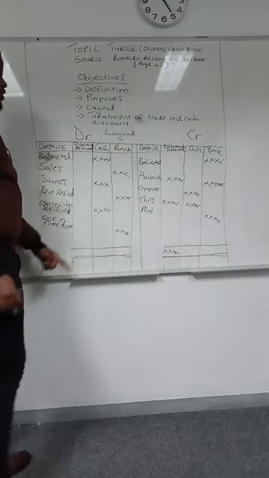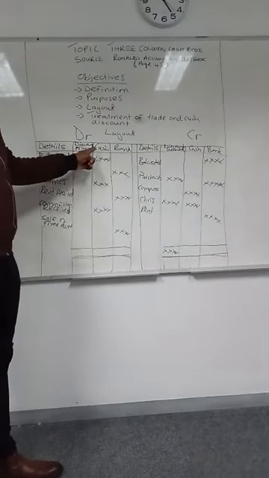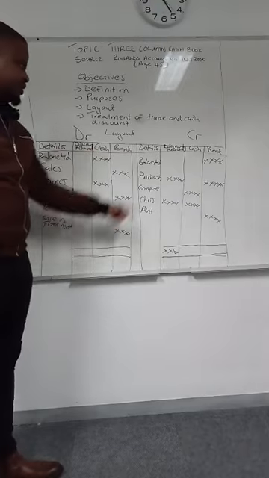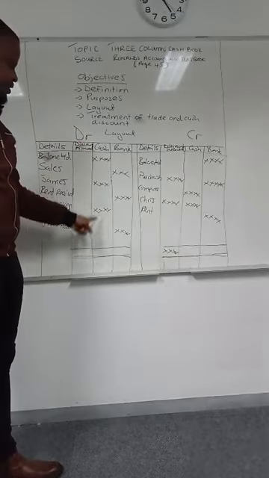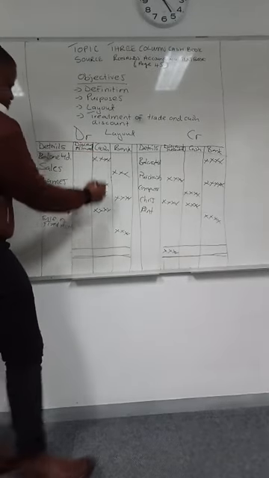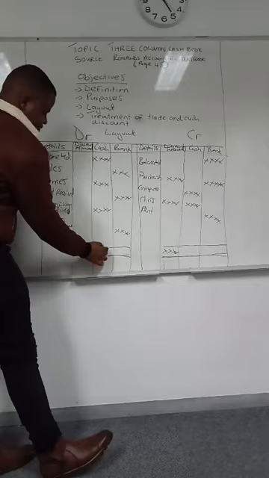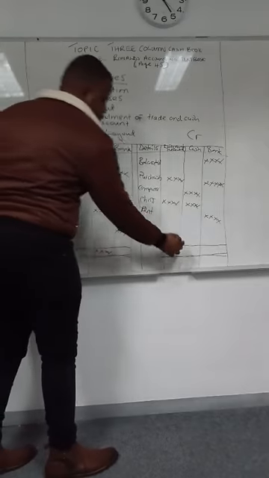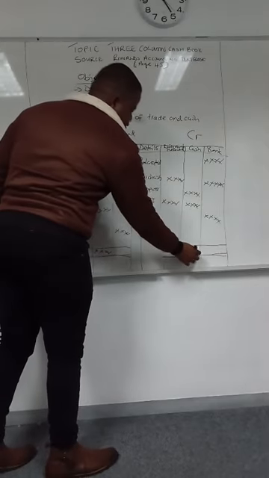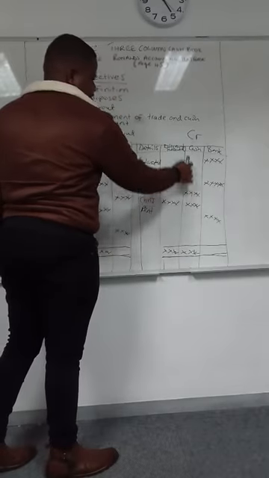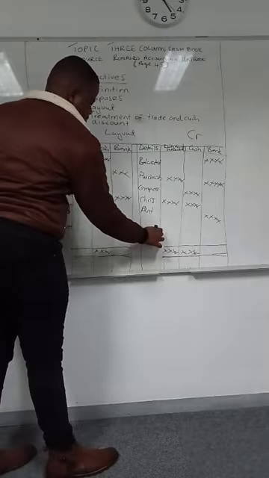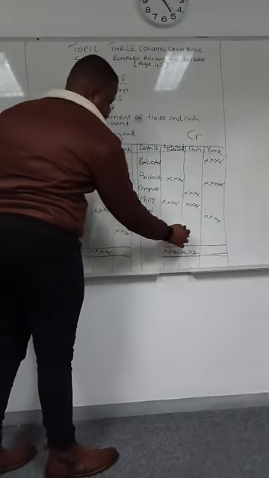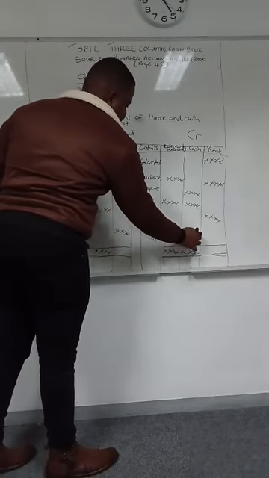Then let's start with the cash column. So you just compare the cash column debit side and credit side to see which side is bigger than the other. Let's say the debit side is bigger, so you add everything on the debit side. The same amount that you put here, you also put here, right? Then you subtract everything on the credit side. The difference is called balance CD. So here is the balance CD.